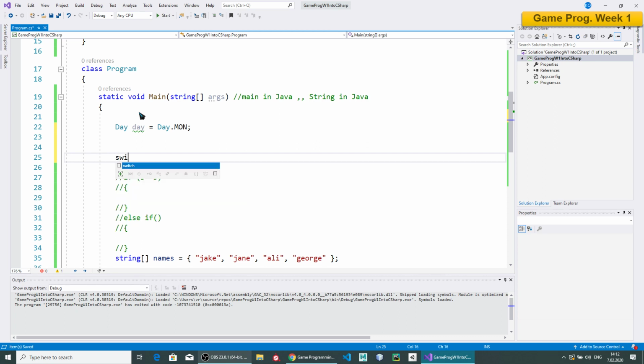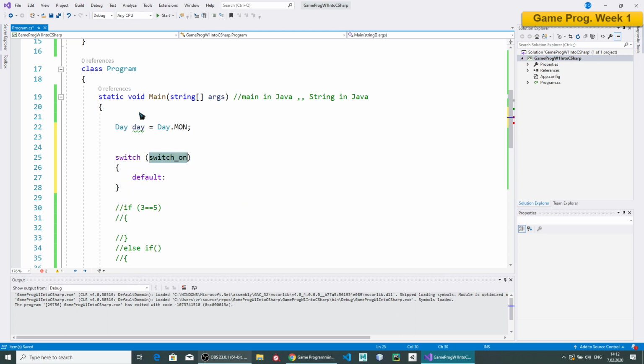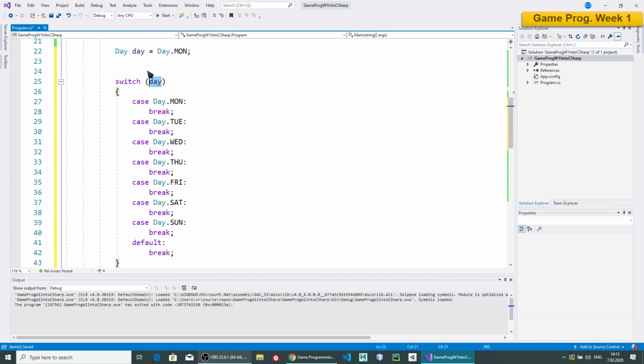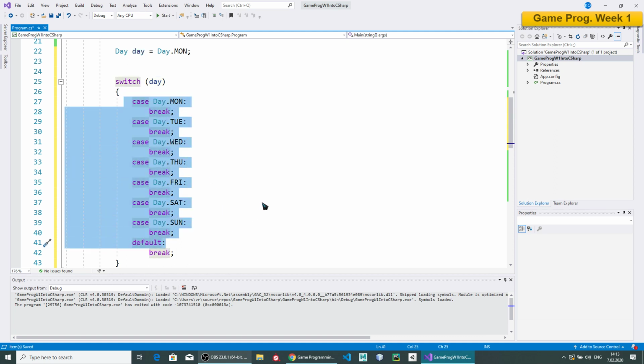Then say switch, and then it tells me the case. I can put a string, a char, an enum, whatever I want here. In the latest versions of C#, you can put many things. Say day, and then enter. It will automatically detect that day is an enum type and write all the cases for you.